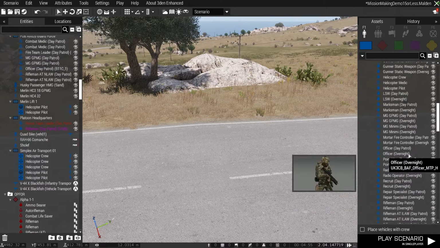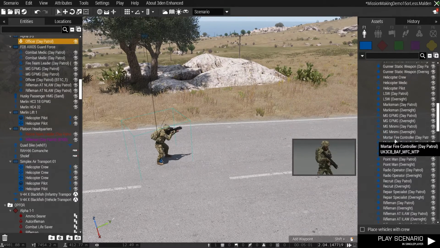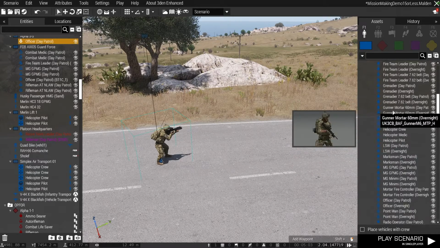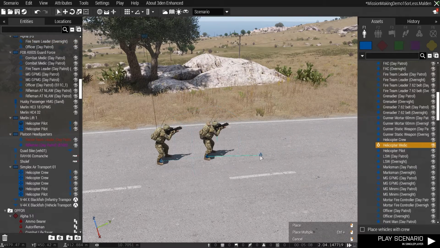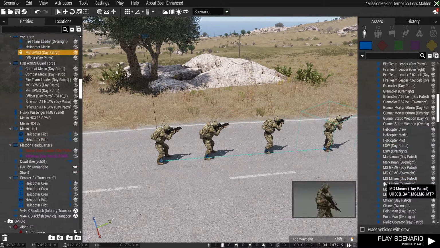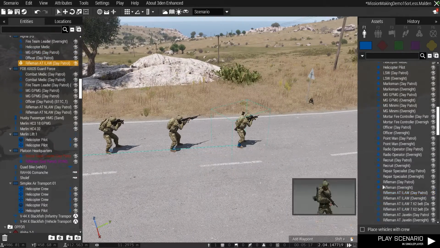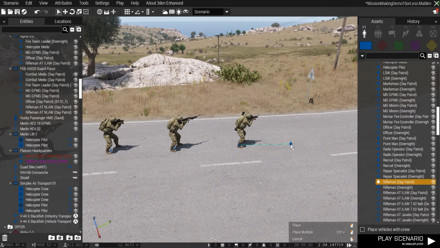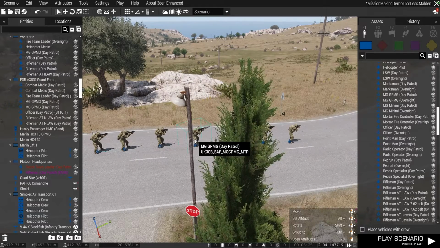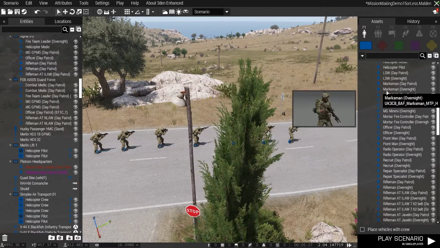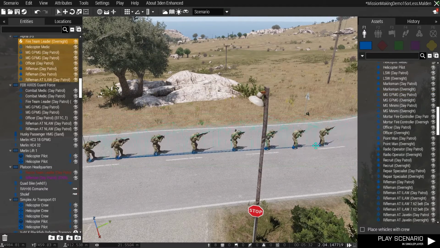What are we going to do? We're going to do the dude. We'll just take this guy here, and I want a fire team lead. That'll do. And then I want a medic and GPMG and LAW and a couple of riflemen. So we got 4, 1, 2, 3, 4, 5, 6, 7. I want another GPMG dude. Gives me my 8. So 8 guys, 2 fire teams, 2 4-man fire teams.